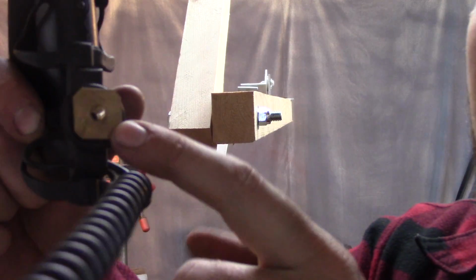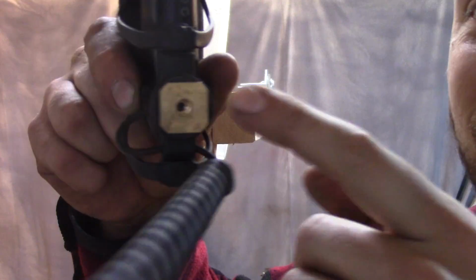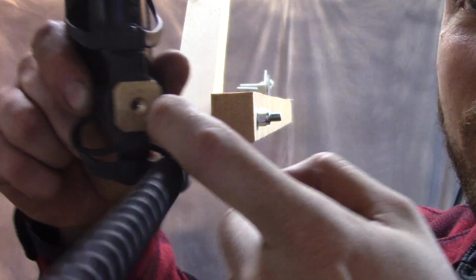Also, I forgot to mount the camera and the mic. The little screw holes there are 1/4 by 20 threads per inch, so you can just get a little bolt. And that's how I'm gonna mount the camera that I'm recording with right now and the microphone to the base. Time for action shots. Oh, here we go.